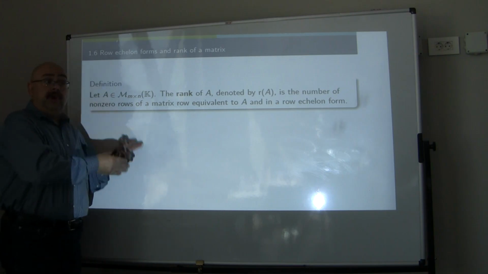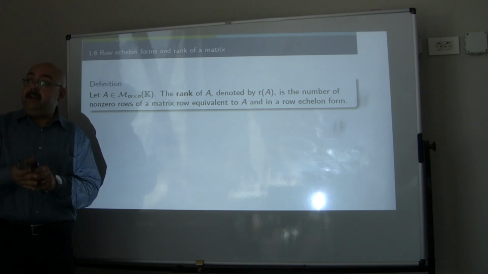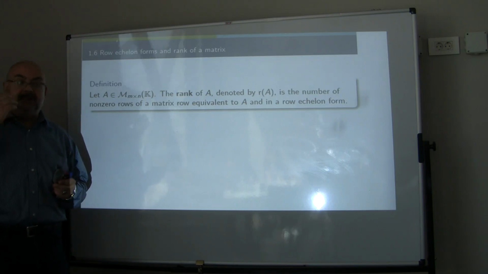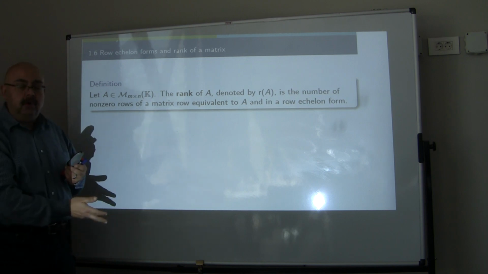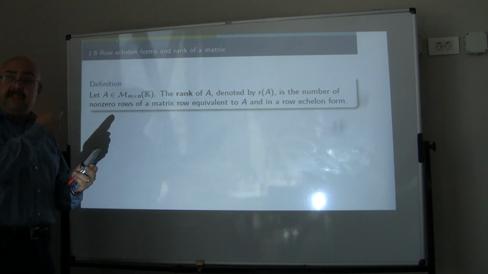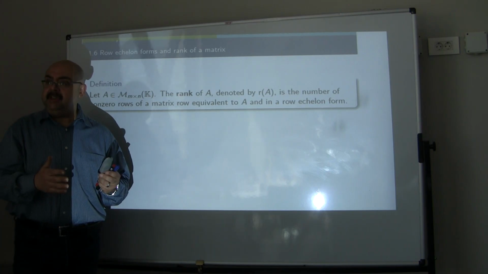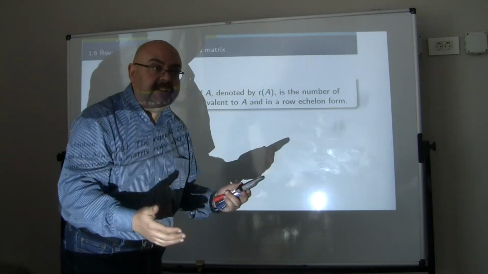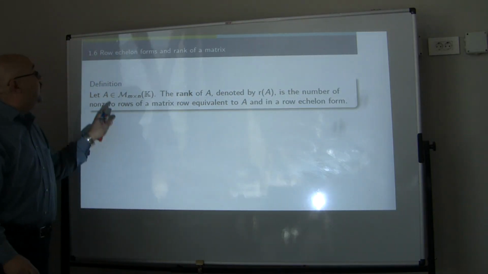So if I give you a matrix and you want to know the rank of that matrix, just try to play with the three things that I told you about: replacing rows, multiplying the row by a number, and then adding it to another row in order to get it to the echelon form. Okay? We will have a theorem here stating that the rank of a matrix is exactly equal to the rank of its equivalent matrix in echelon form. So this is what's called the rank of a matrix.